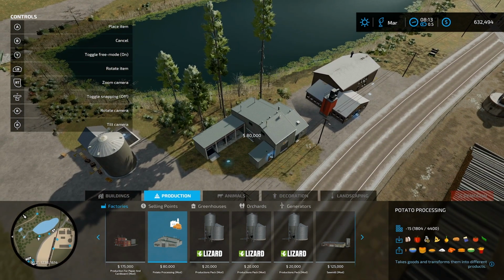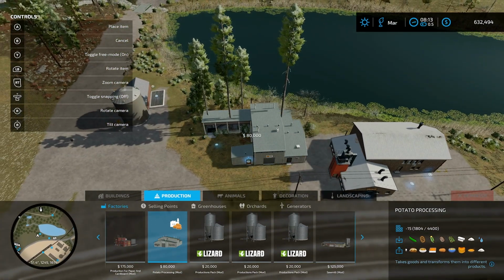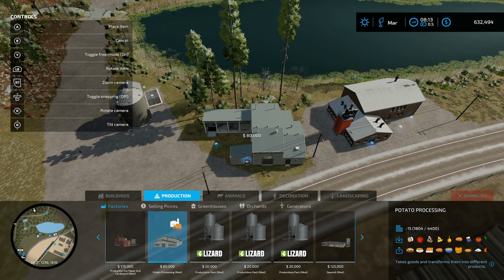Just know them power poles are going to be a pain in the butt. You can't really go back that far because we're in the water. I don't want to take up room. We'll just angle a little bit so that way the car can come in and out easy enough.